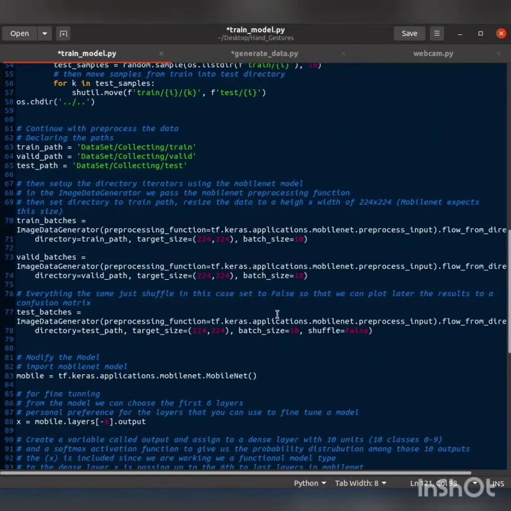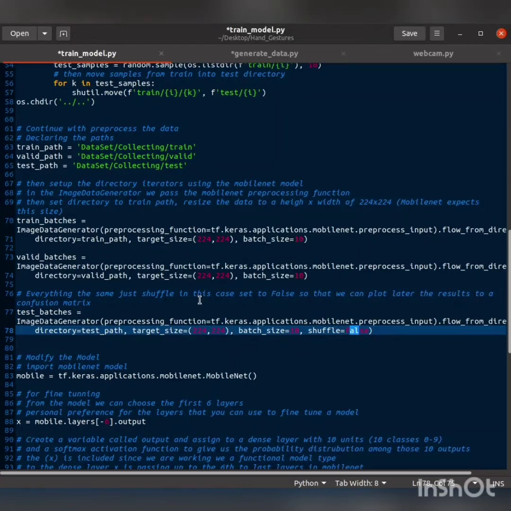For the test path directory iterator, we include an argument called shuffle, which will be set to false, so that we can later attempt to plot the results to a confusion matrix.